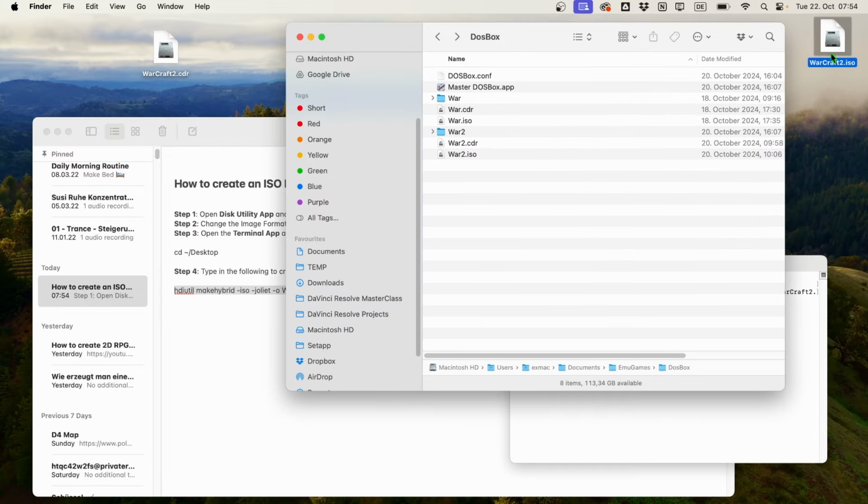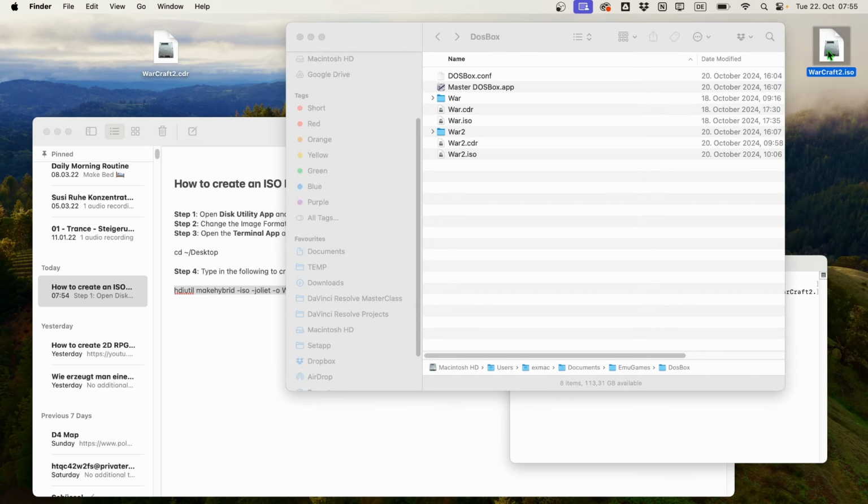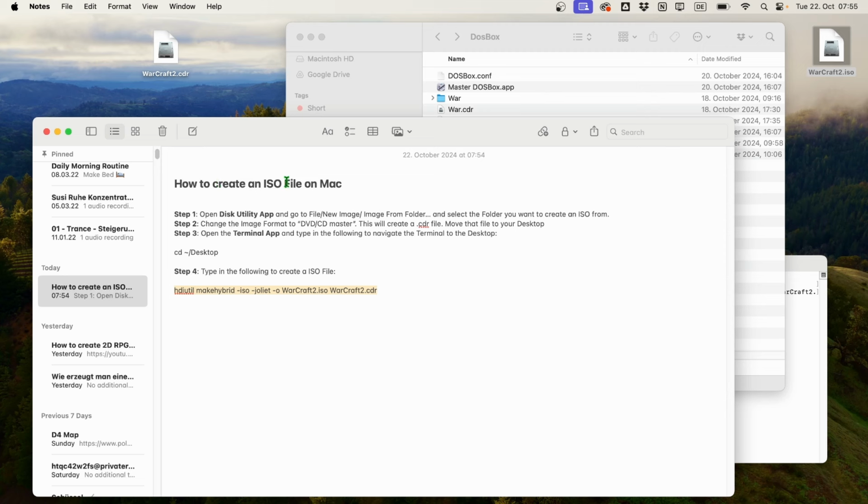And I saw on the internet, some people were saying, yeah, just click on this and change this one to ISO. Don't do that. It is not the same. Some virtual machines will not read this one, but that is a proper ISO that the machine can actually read. So now you have your ISO file and you can share it to whatever device you want. And this is how you can create an ISO file just with the Mac.